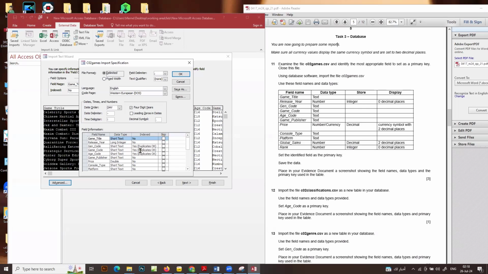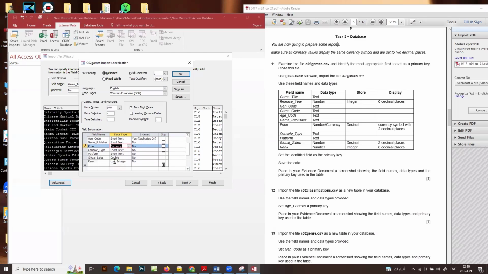The other fields are text. You can see they are text. The price is currency. We can adjust it from here or from the design view later, but let me adjust it from here to be currency. Console type and platform are text.